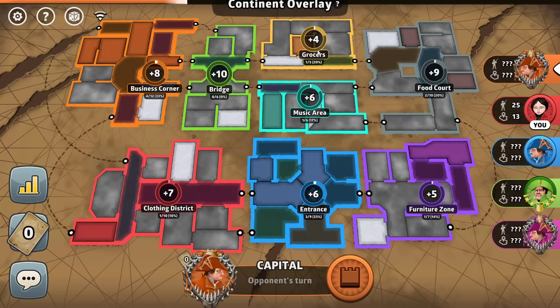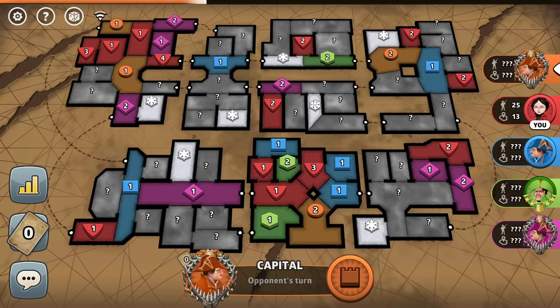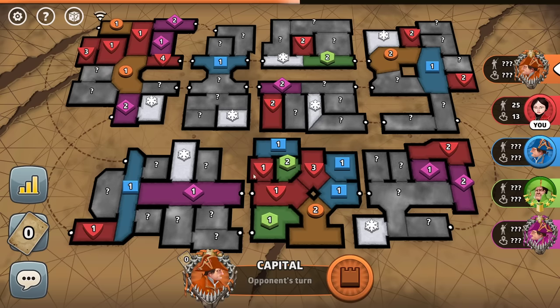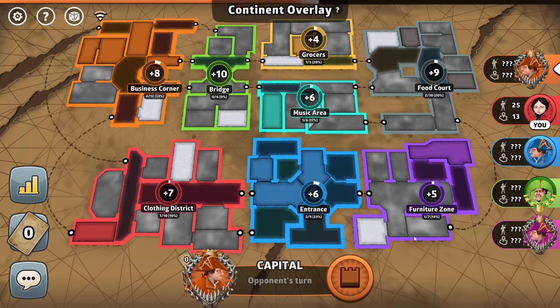That's really nice. It's only plus 4, though. This blizzard doesn't do a whole lot. Actually, it makes it harder to hold the music area. This person can easily take the music area away from whoever holds this. So that's not a good spot to go for, but apart from that, the blizzards aren't insanely impactful.